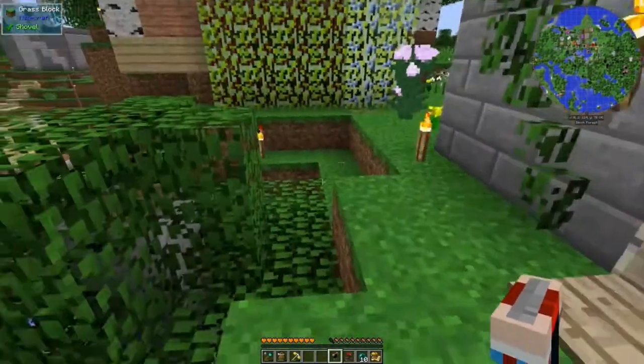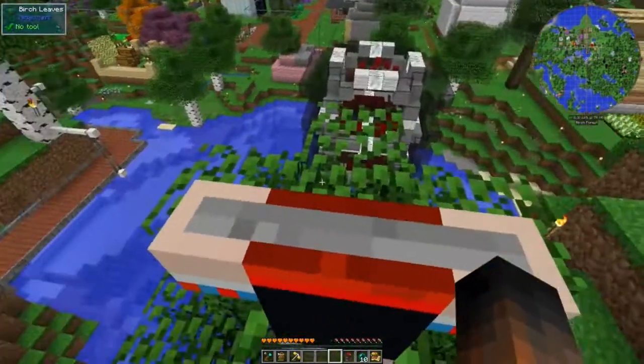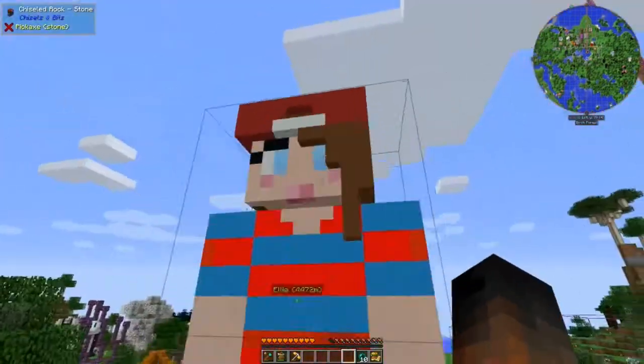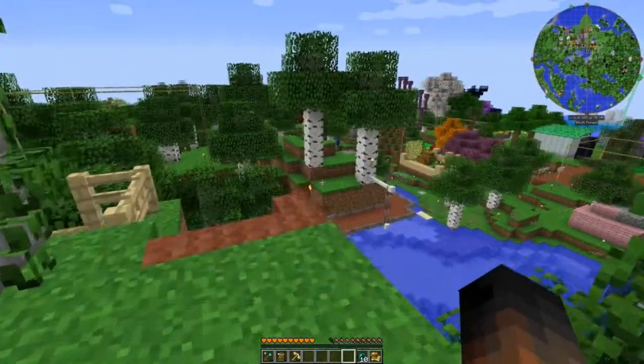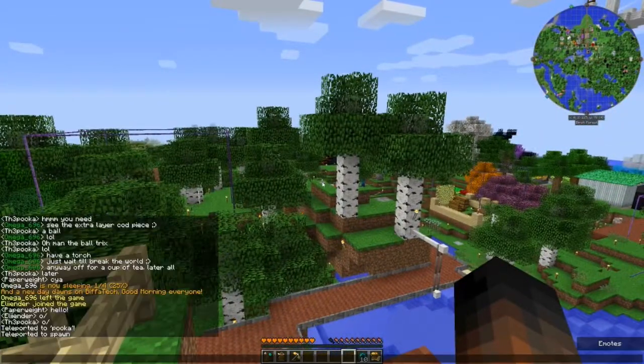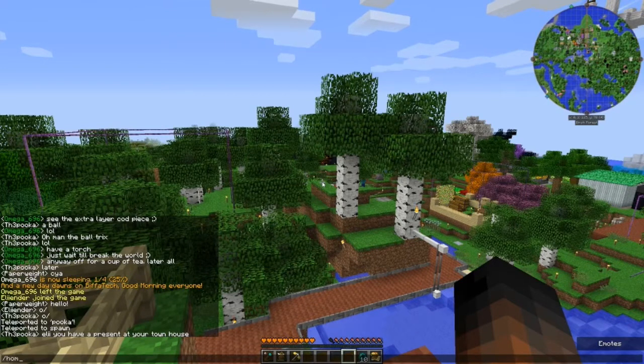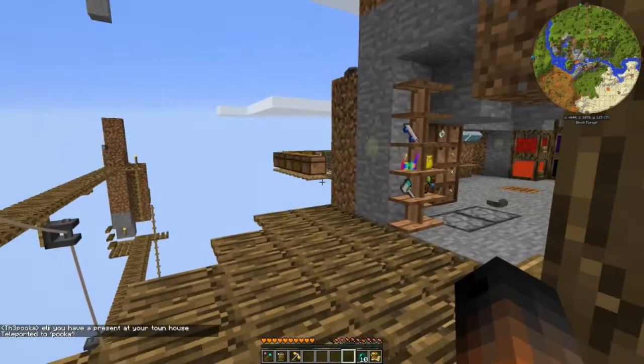Let's see here. Where to put you? I think I will put you on top of the tree as well. Perfect. There we go. Now we have a spot for your statue. Awesome. Whoop, that's not how I spell it. Ellie, you have a present at your town house. Wow, there's a lot of lag. Yeah, that works quickly.